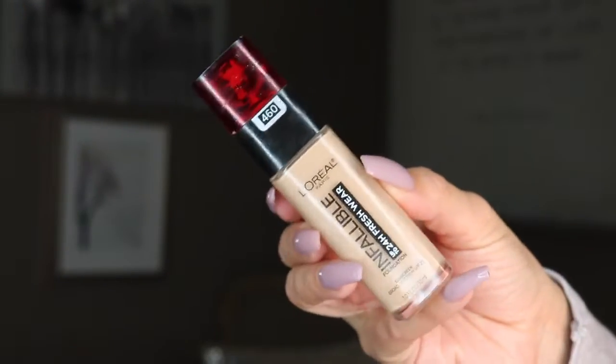So I'm going to now move on to primer. I'm using the Touch in Sol No Pore Blend Primer. This is a nice lightweight primer, but it's also going to fill in pores and keep me matte. And then I'm going to move on to foundation.